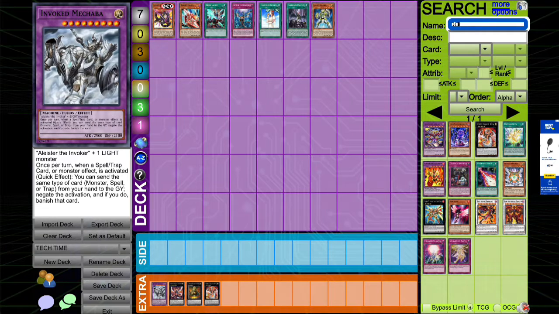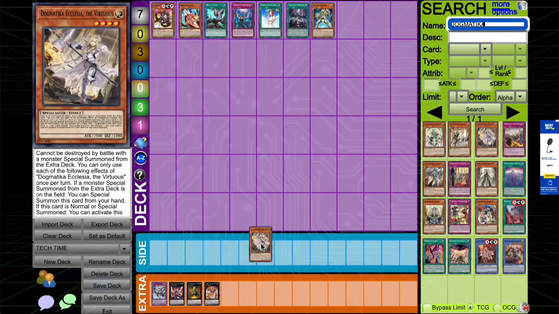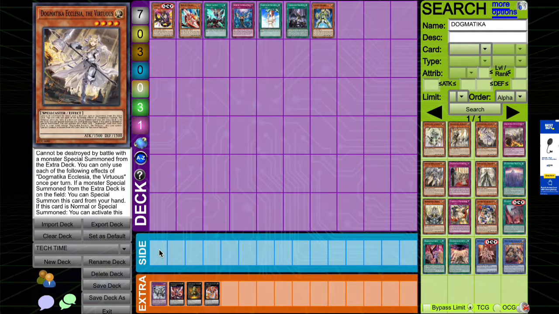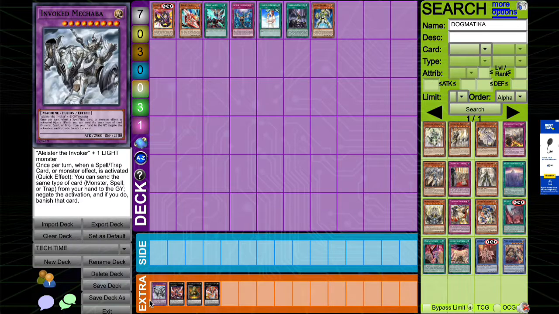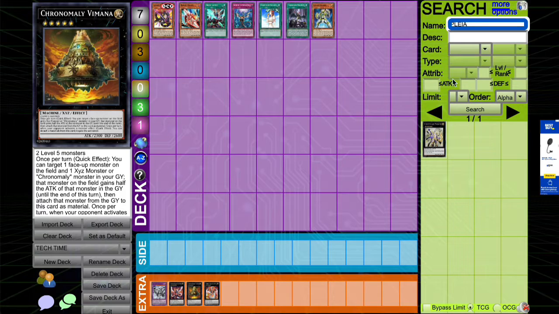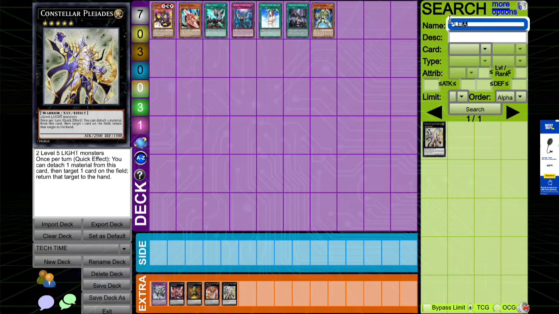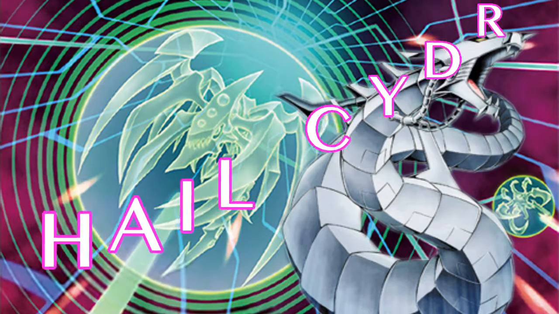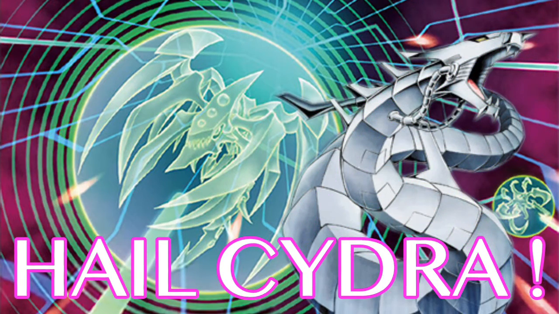Obviously I talked about Galaxy Soldier already not being as strong as it was, and you can pretty much justify cutting it. And then as far as with so many more Dogmatica players being around, because the deck is relatively cheap now, because you can get Ecclesia for like $12, $13 and some of the other stuff for a lot cheaper, obviously there's going to be a lot more copies of them inside of the deck, and that means more copies of your extra deck stuff getting sent to the grave, and that means more potential to have Mechaba out on the field. Some of the other popular stuff that you already knew about, whether that's Constellar Pallades, whether that's Vimana, whether that's Gaia Dragon being an extra material in case you want an extra material for Zeus, this is your Downed Magician inside of this deck.